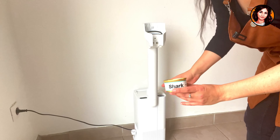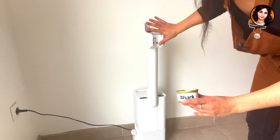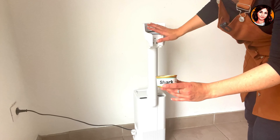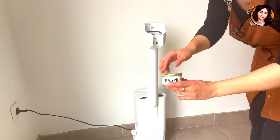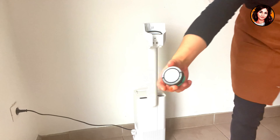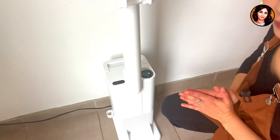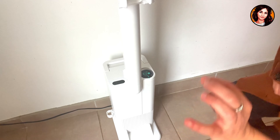I'm going to put it in now. I'll show you how it clips. Every time you place your vacuum cleaner on the base, it will release a pleasant scent. I open it — it smells really good. Here's the anti-odor tablet. There are little arrows to help us place it, and it's as simple as that. Now I'll show you the vacuum cleaner that empties itself.